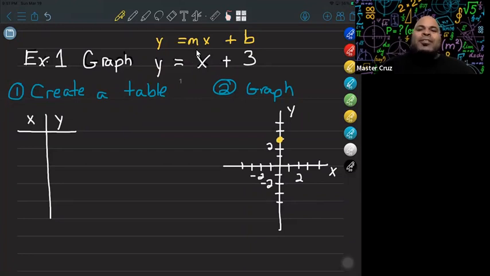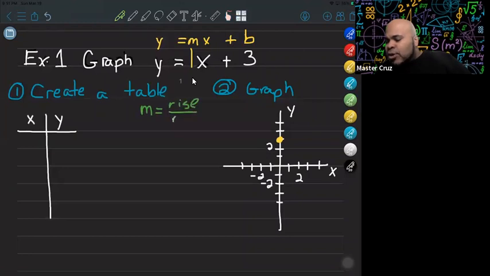This number all alone by itself goes straight here. Then what is m? Well, in this case, you may be tempted to say that m is x, but m is not x. X just lets you know, hey, look at the number in front of me, and that's m. In this particular case, because there is no actual number, there is an invisible 1. There's always a 1 because you have 1x. And m is the slope. And in the previous chapter, we learned that m, which is slope, is rise over run, which means it's always a fraction.